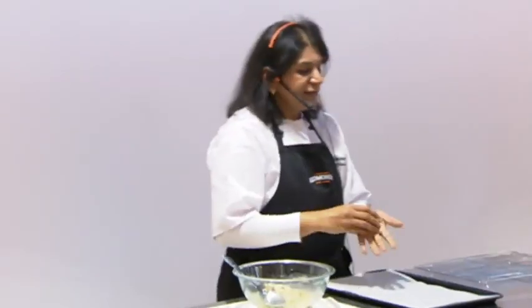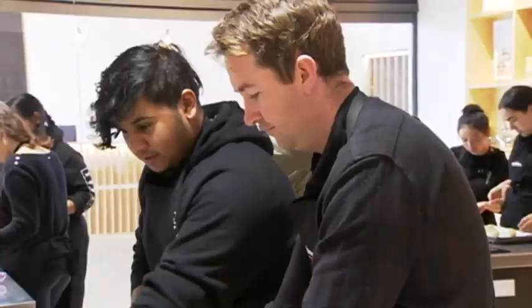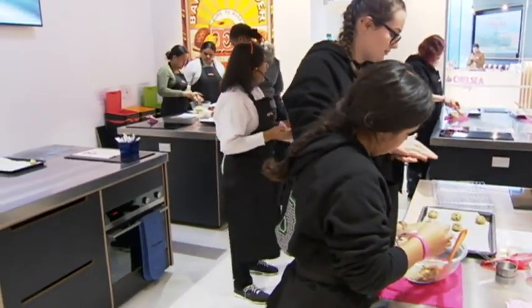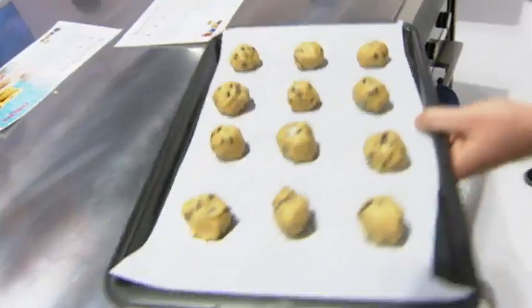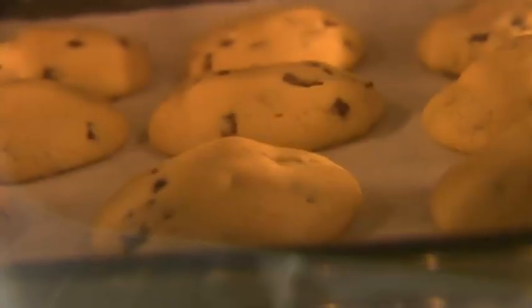Surprising there's sugar in the recipe, really, isn't it? Right. Some people will say bringing children to a sugar factory, that relationship together is not a great one. They want to know more about food. They want to know about where their food comes from, how it's made, and then ultimately, how do you responsibly use food? We are going to stick to the daily recommended intake. And that's one of the important things in this whole discussion around food, that people do understand what's appropriate. Their mantra, everything sweet is a treat.